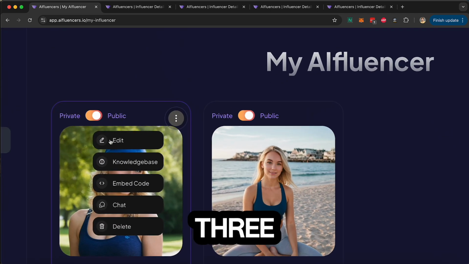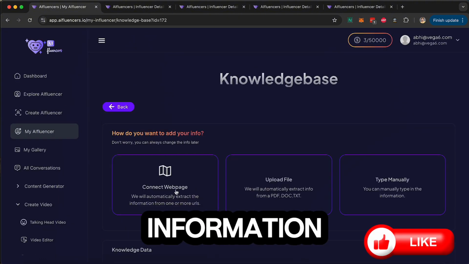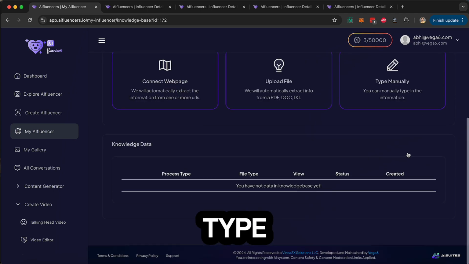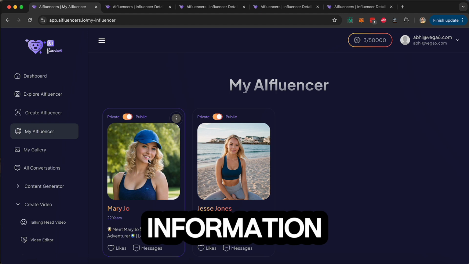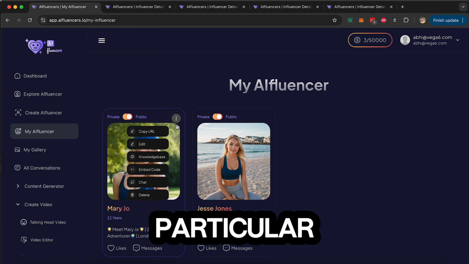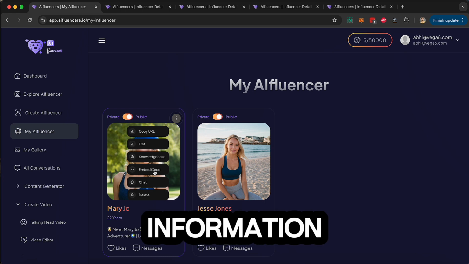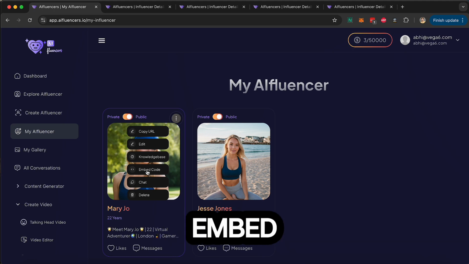If you click on these 3 dots up here, you can edit it, add a knowledge base, so you can add information to the users from a website, from files, or you can type more data manually to teach your influencer, give it more information, more knowledge about a particular niche that you're trying to create, right? So for example, if you're creating a health and fitness influencer, you can give it information about health and fitness and workout, and then you can also create an embed code which you can embed on your website or lease it to other users.